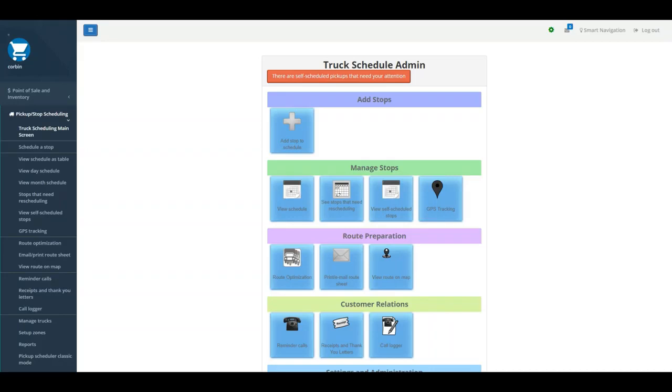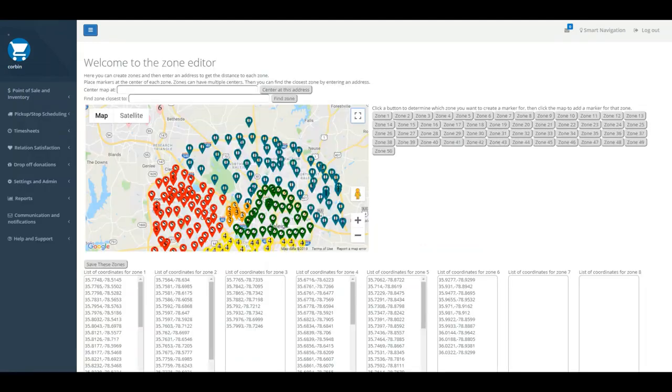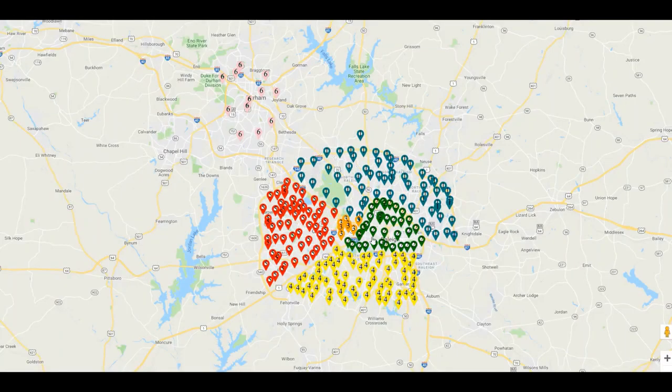And 2. To save fuel with route optimization and pickup zones. Zones are subsections of your serviced pickup area designed for efficiency and cost savings. For example, in this map of Raleigh, North Carolina, we have divided a serviced pickup area into 6 zones, in which we offer pickup services during different days or times of a week.